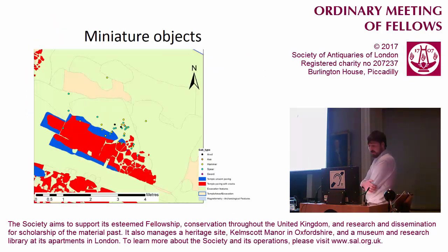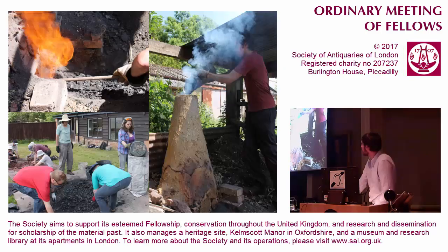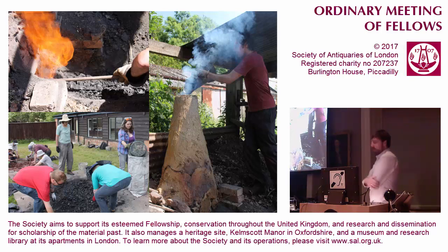The distribution of the miniature objects from the site shows that the vast majority are from the area of the central pit. One of the elements to look at in the future is to see whether they lie on top of or underneath the paving slabs. What I really wanted to do was to understand a bit more about why they were being made in the first place. When we first discovered them, I wondered whether they were likely to be miniature objects or votive objects — you can argue they can be one and the same — but all of the hammers found at the excavation could arguably be used, so it's trying to understand the processes behind it.